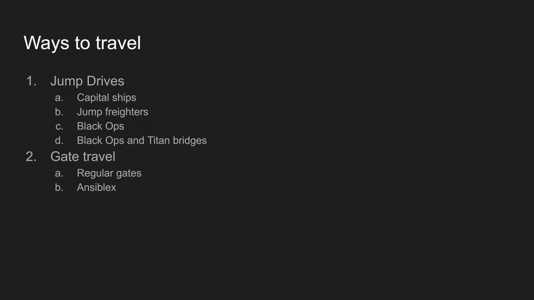Now, I'm not going to go into all of these in a lot of detail, because by the time you have access to some of the higher level options, then hopefully you will know what to do with them. But just to give a very quick overview, essentially you have ships which are jump drive capable, which is primarily capital ships, which also includes jump freighters, and then you have the Black Ops battleships, such as the one I was showing at the start of the video. So all of these ships are able to lock on to something called a sinusoidal beacon, which has been lit in another system within range, and jump immediately to it without needing to pass through the gates in between.